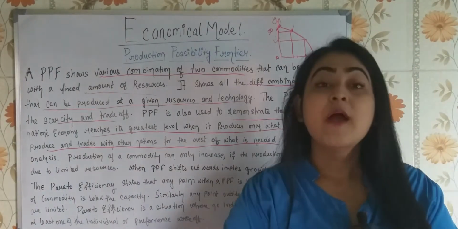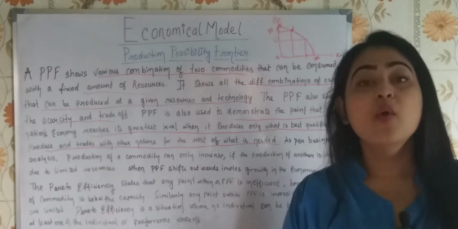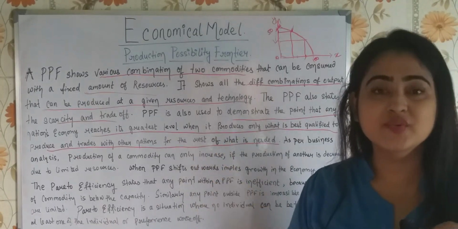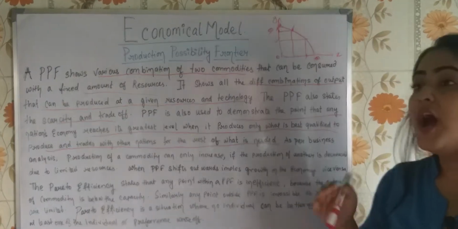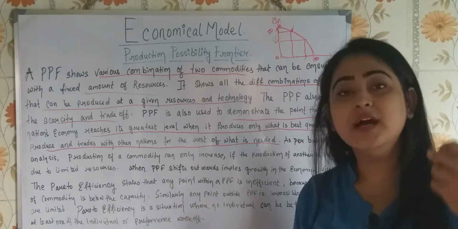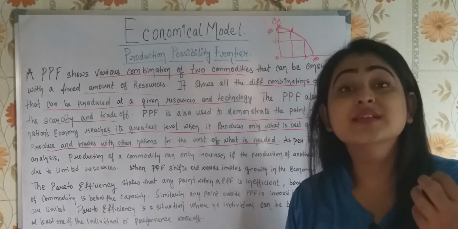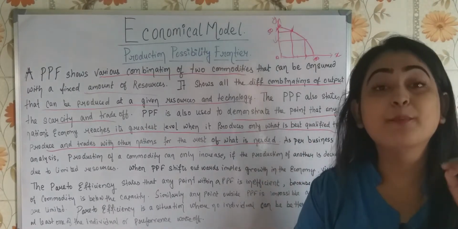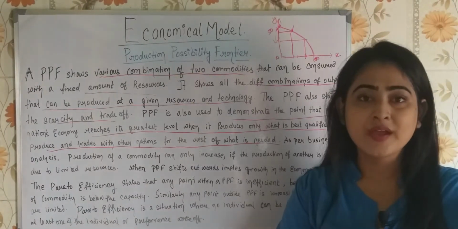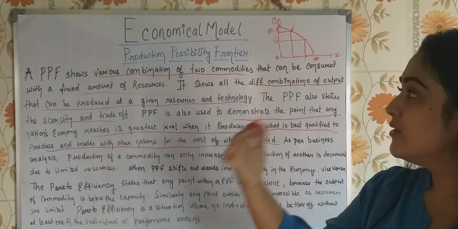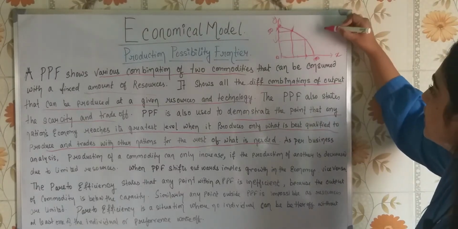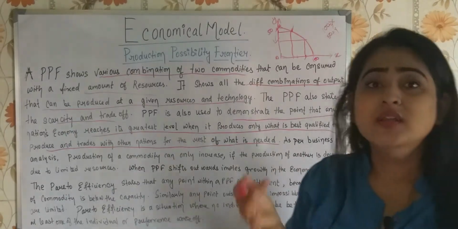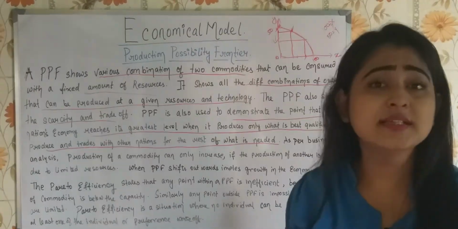What does this imply? PPF in fact states that whenever a country, what does this imply? You know, this implies the comparative advantage. I am coming to the point. Whenever a country, it says that a country should produce something which the country is good at. What does that imply? That with the given amount of resources, the maximum quantity that it can produce. So if with the given amount of resources, a country can produce 100 units of X and 50 units of Y, that means what? The country is specialized in producing X, isn't it?